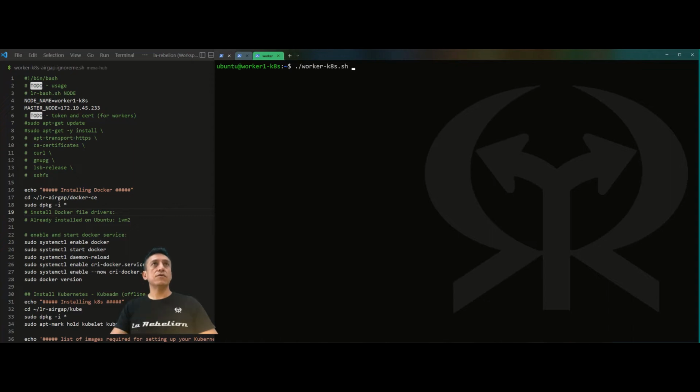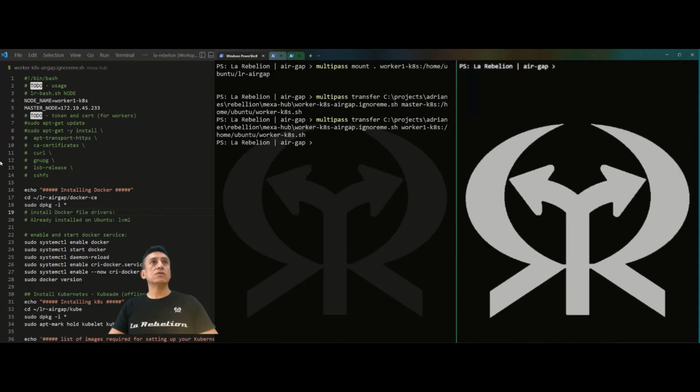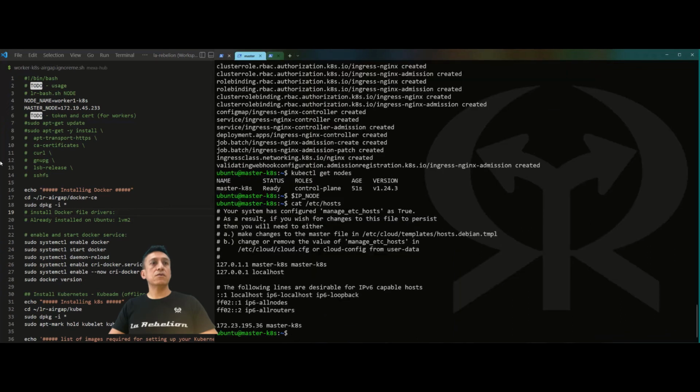One thing before, I need to specify the master node IP, and that is an IP from the exercise that I executed before. So let me go back here, and the master node IP is this 136, which is different.